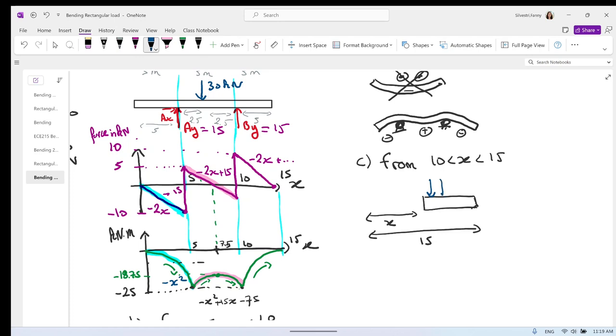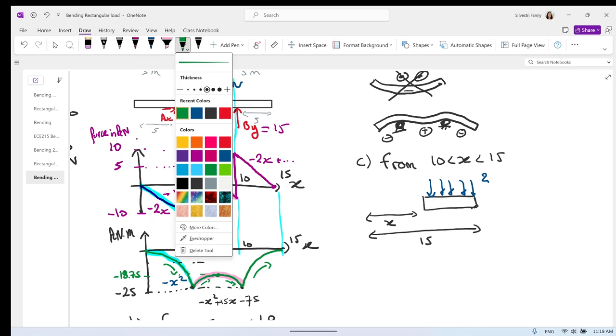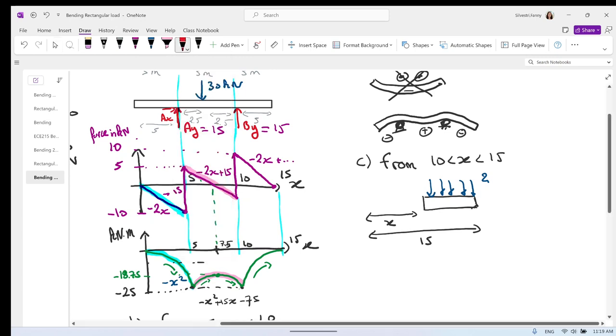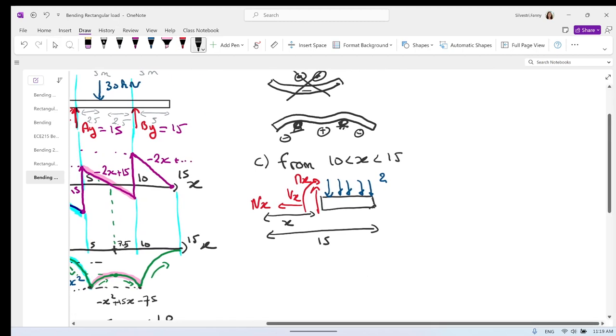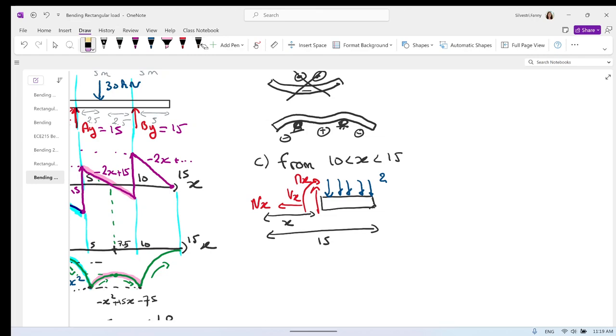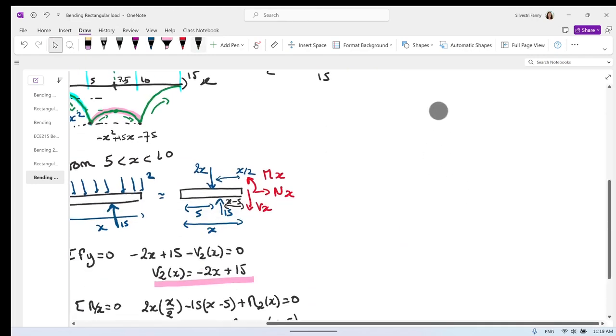We have the distributed load on the top. Again, that is 2. And we don't have any force on the bottom. And we have the unknown forces. Just be careful with the internal forces. That's where we need to switch the sign because we cut the left; we are looking at the left side. So Vx is positive, Mx is in that direction, and Nx is going outside, the normal force. I will put it down. I think that will fit better.